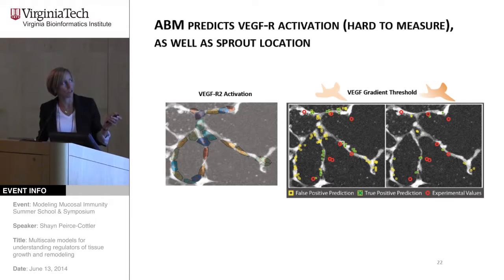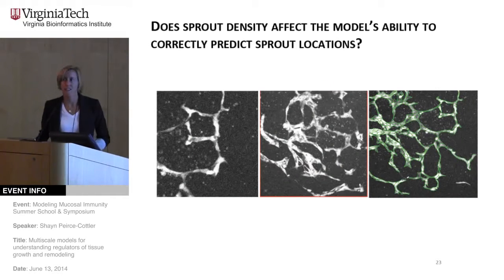We're actually looking at which receptors with a very fine degree of gradation are activated, and then also the fact that we take this information about VEGFR2 activation and compile it with the effect of this VEGF gradient threshold. So not only what receptors are activated, but how does this threshold required for sprouting affect their influence on who can sprout. Now here's when we get into the thing our model didn't predict so well.